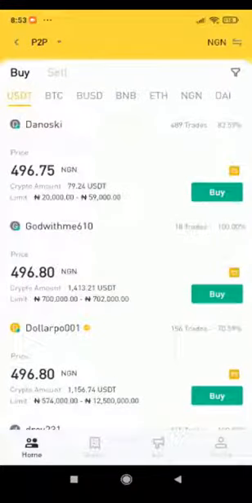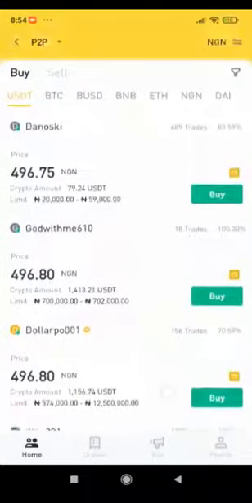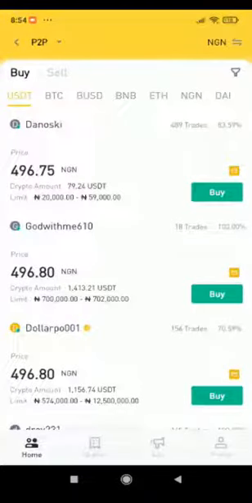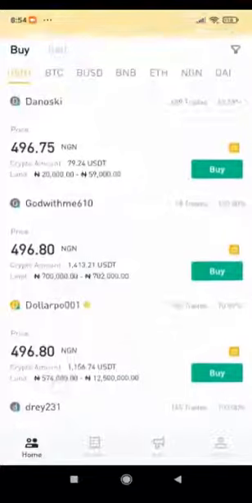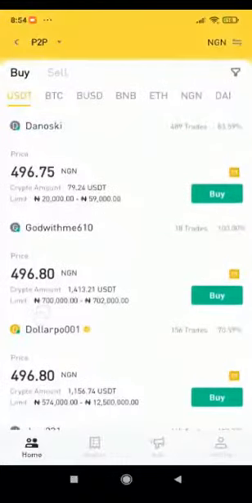But unfortunately, you can't trade less than $10 or convert less than $10. So you should also always be aiming for like $10. $10 is about 5,000 naira now. All right. I'll buy 1,000 naira, to show you how easy it is to buy P2P. I actually don't need the coin, but I just wanted to buy it to show you.